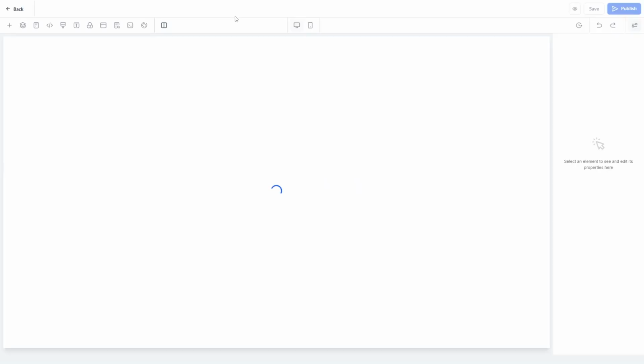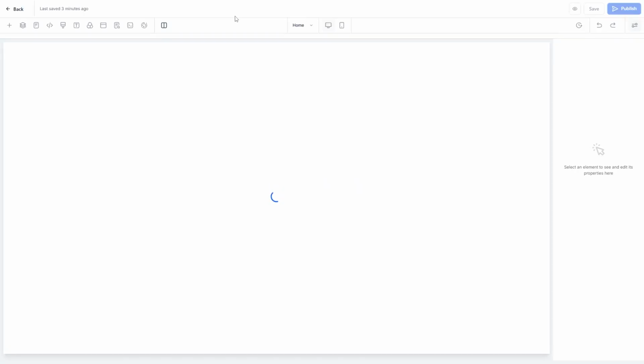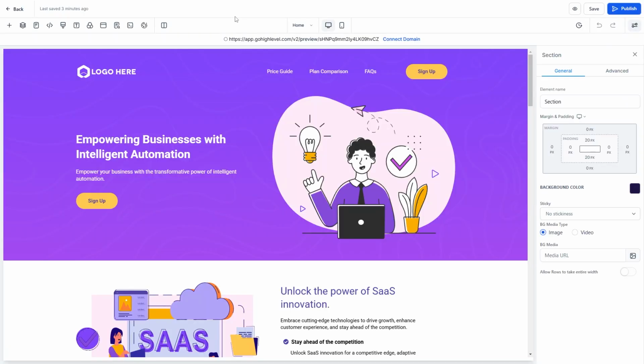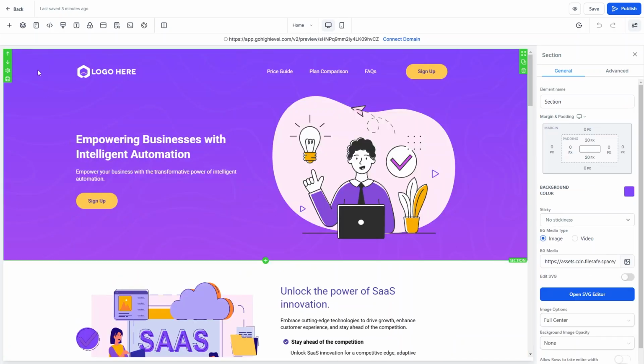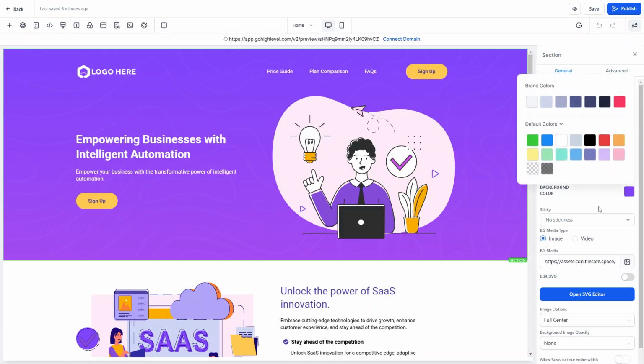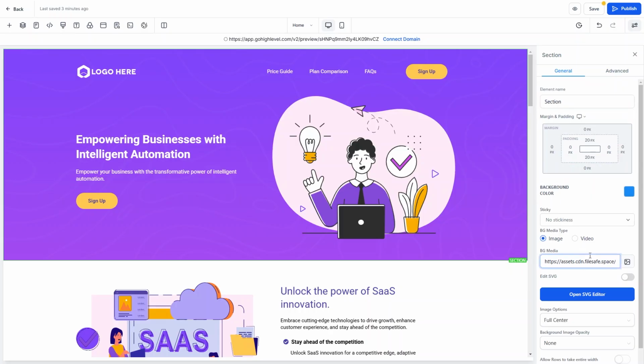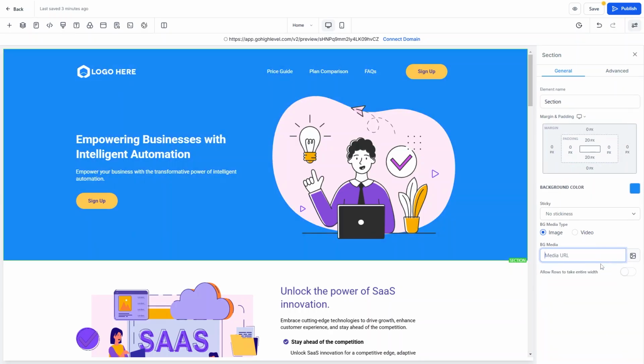So in this theory, let's say we stuck with the plans that HighLevel has, okay? There's a $97 plan, there's a $297 and a $497. You can edit all of these. You can click here, come over here. If you want to change the color of this, you would change the background color. Let's say we wanted to go with blue. They're using a picture, but you could delete that. Watch, delete the picture, and now you have a blue background.